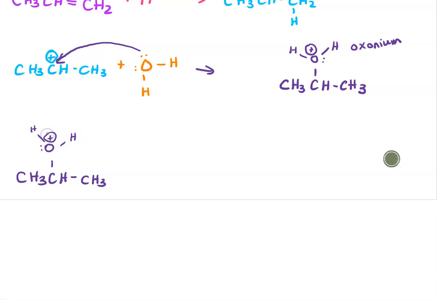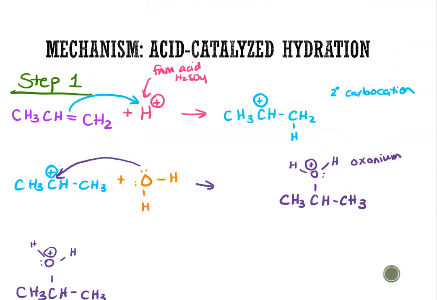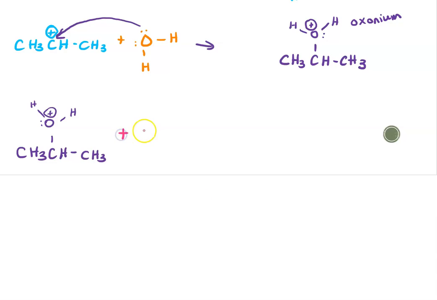Zoom, and it's positive. All right, so let's go back up here. This was H2SO4, right? So this H came from here. So we ended up with HSO4 minus left over from this reaction because we took one of those H pluses. So this HSO4 minus now can come in, and because it's a negative, it's going to grab this hydrogen, and then this will just become a lone pair on the oxygen.